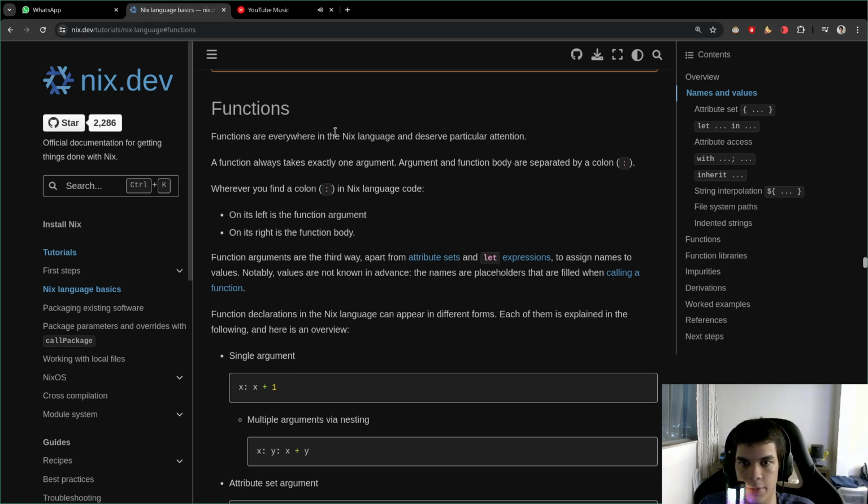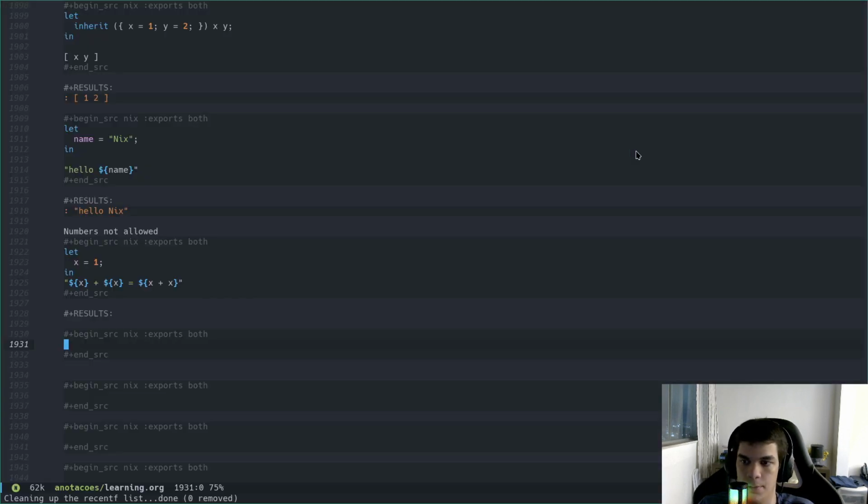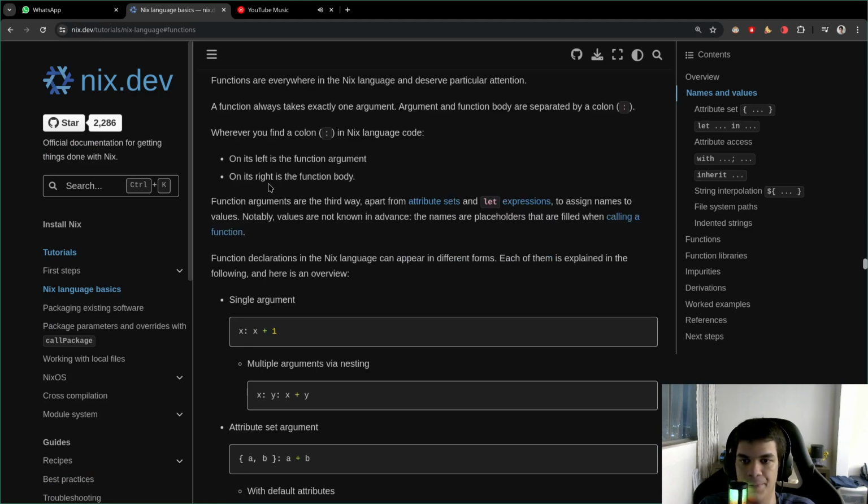Functions are everywhere in the Nix language and deserve particular attention. A function always takes exactly one argument, and argument and function body are separated by a colon. So let's see here.